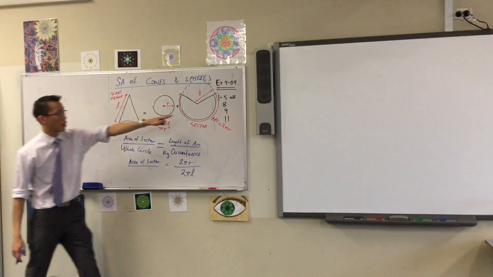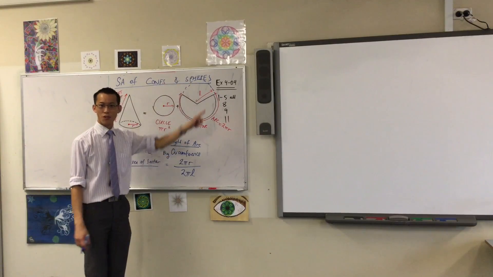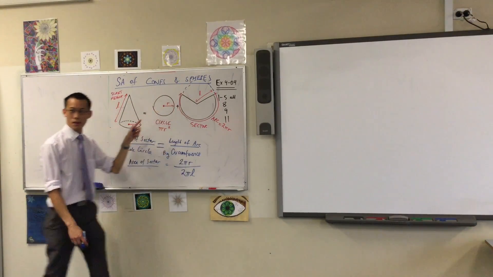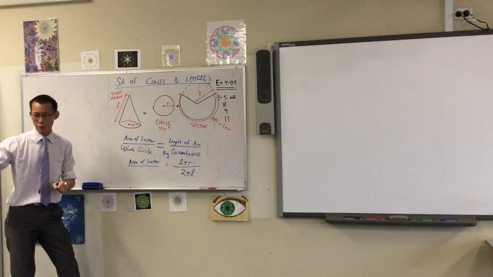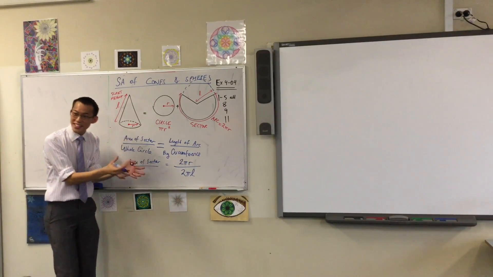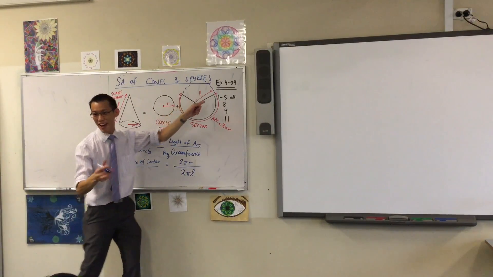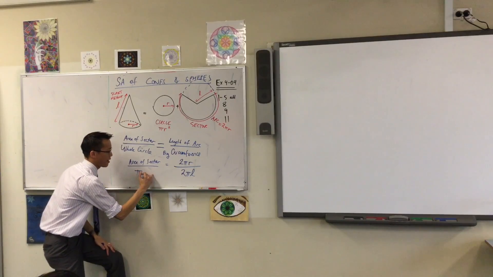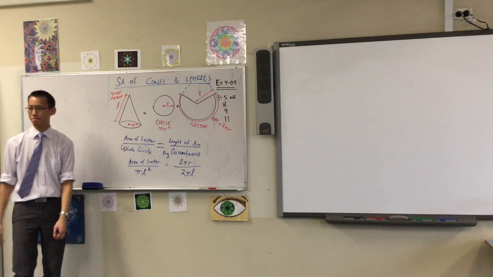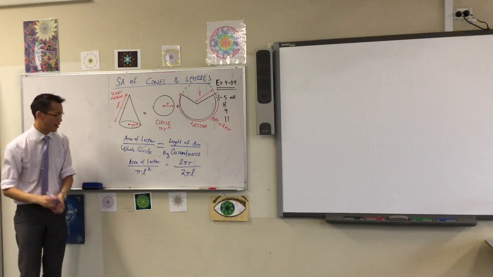Now I'm going to look at the whole circle. That big one over here. What's the area of the big circle? It's going to be, now be careful. It's pi times the radius squared, but my radius over here is L. So therefore I'm going to write pi L squared. Now I'm almost there. I'm so very close.